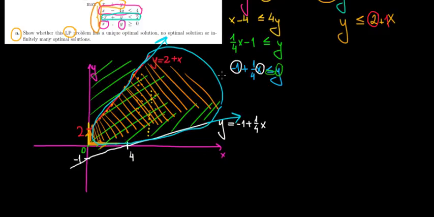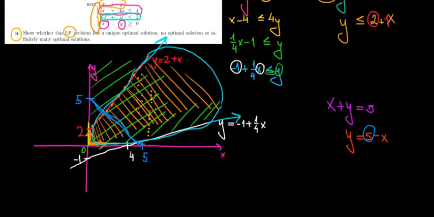Now, with that said, can we get a value for x plus y that's going to be a maximum point? Well, let's prove with an example that we can't. Let's assume that the value for x plus y would be equal to 5, for instance. Well, x plus y equal to 5 is just a line. That's y equals 5 minus x, meaning that the intercept would be 5, somewhere over here, and the slope would be -1, meaning that the x-intercept would be 5 as well. So this line is showing us a possible solution.